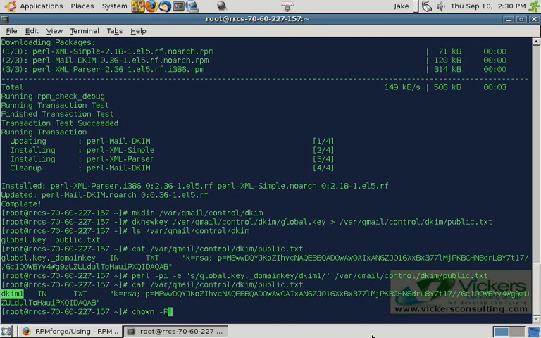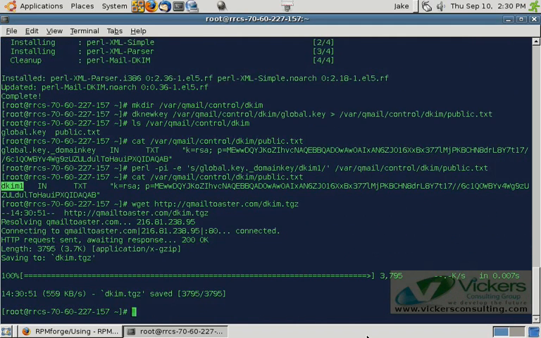So let's download that. I do have this package on the qmailtoaster website. It doesn't actually show on the website at this point, but the link is there. You can wget qmailtoaster.com/dkim.tgz, and that will get you the file.